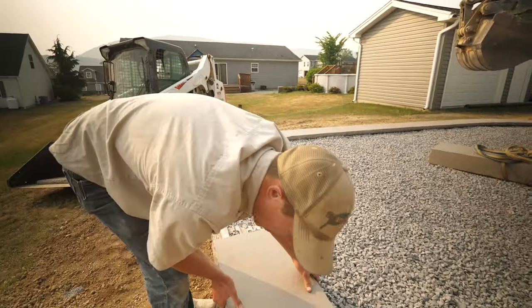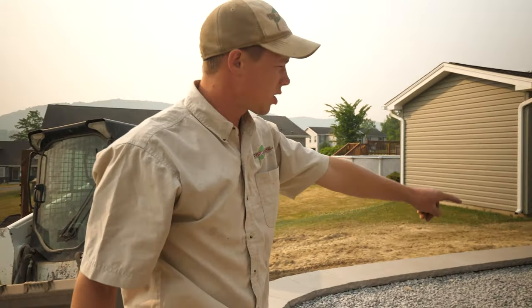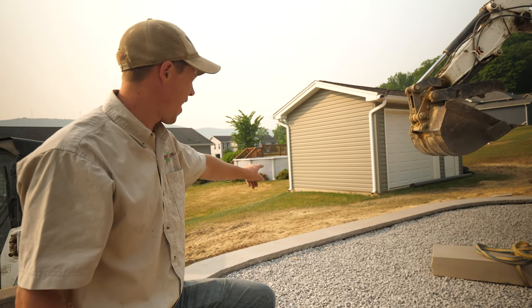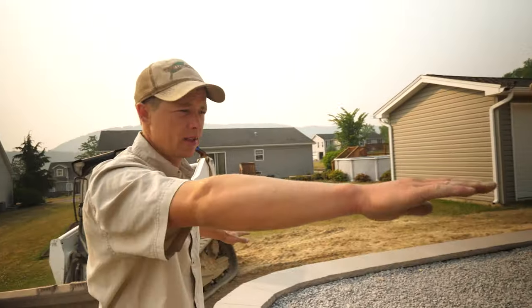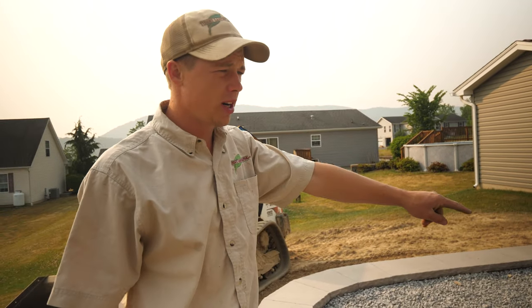We went along yesterday and cut a cap on. There is a step going there. I'm just getting ready to swing it in. I set that step an inch and a half higher than the top of this wall. That way I have some slope for watershed, because I don't want it level or there's nowhere my water is going to go. Set that one an inch and a half higher.